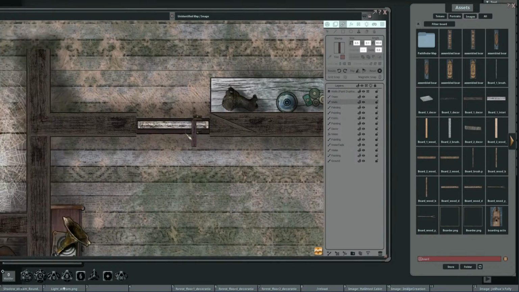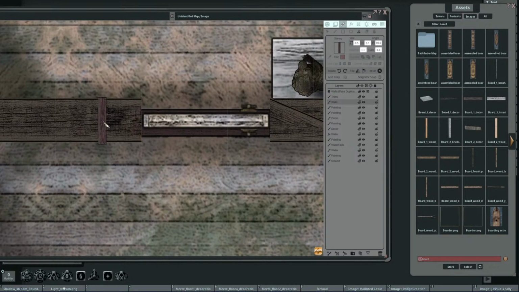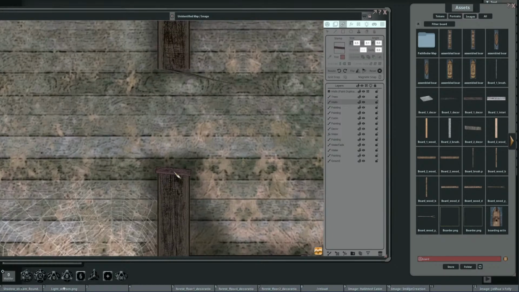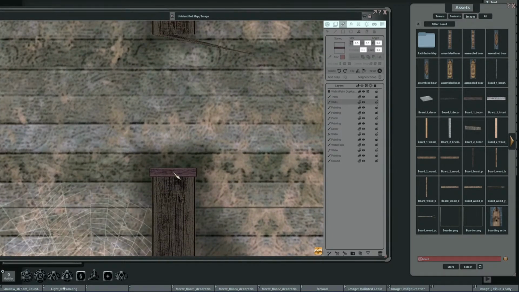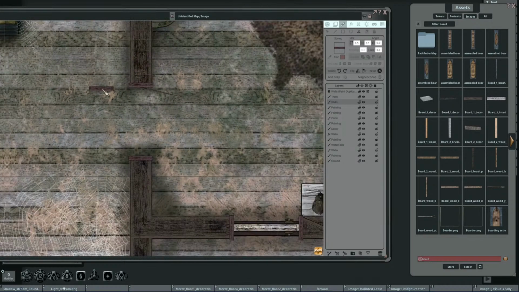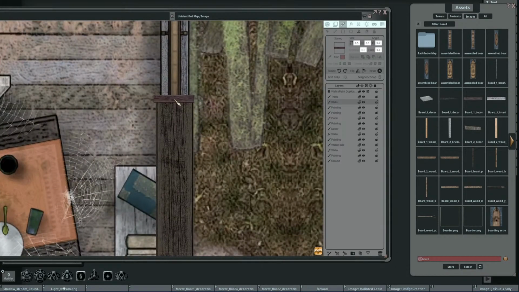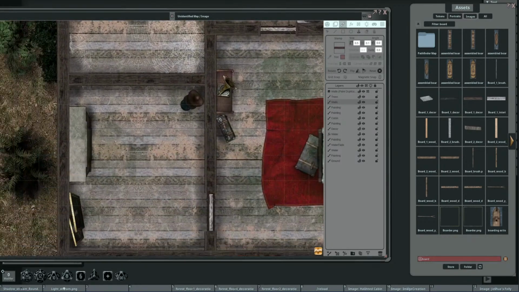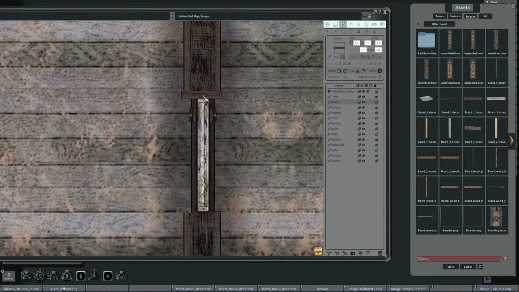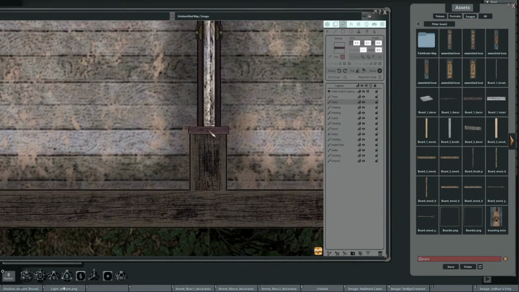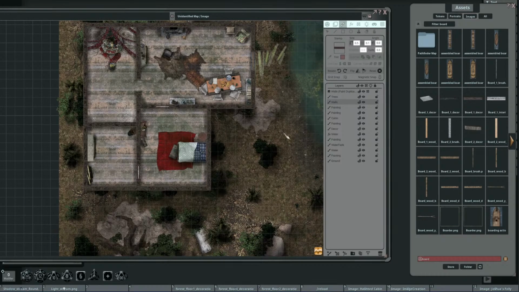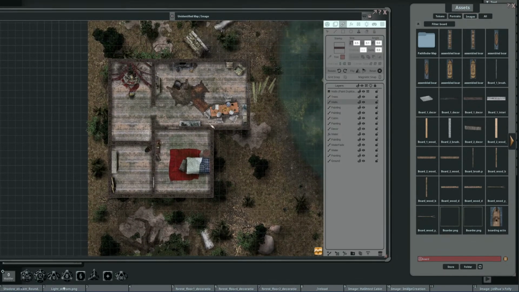And then on the wall level, I'm going to do this, make it a little. Yeah, it looks really good.